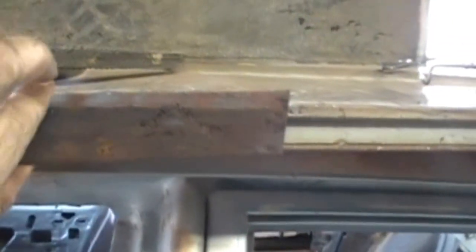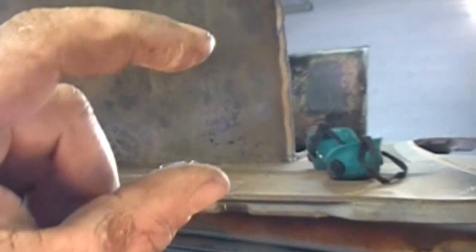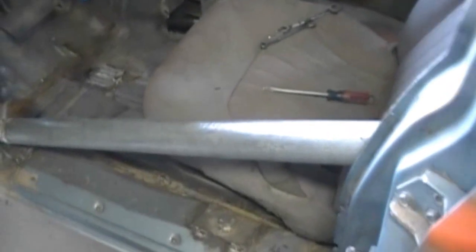The hood started. Not quite done with it. Put some temporary braces in, tacked in there because the hood's all messed up. I know you're probably wondering what the huge flaps are for. Got an idea from the Smith brothers. I noticed he had smaller ones, which I'll cut these down and change it. And I was thinking that'd be a good place to put some advertising or stickers on too. So I just thought it looked cool, so I'm gonna cut them down to about there and run them that way. Still gotta weld the doors, but I gotta finish the door bars first, and then weld the hood down and all that too.